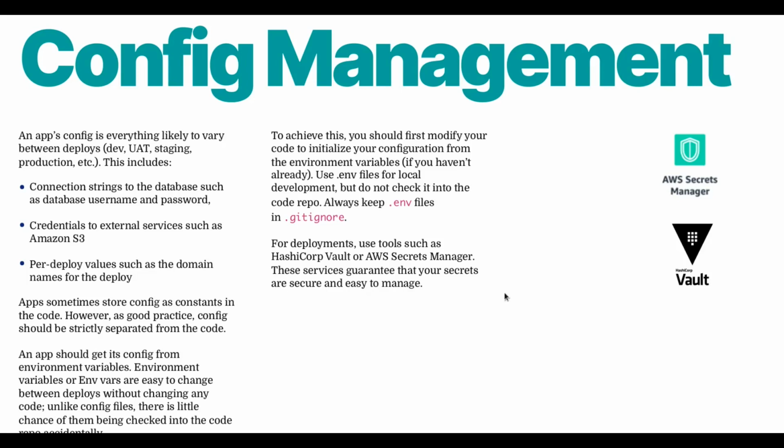For example, if I put the credentials of a database in a .env file, we will not push that .env file to Docker Hub, because the .env file will contain the credentials of an AWS database. Those credentials are critical, so we have to store them in AWS Secret Manager or in Vault.